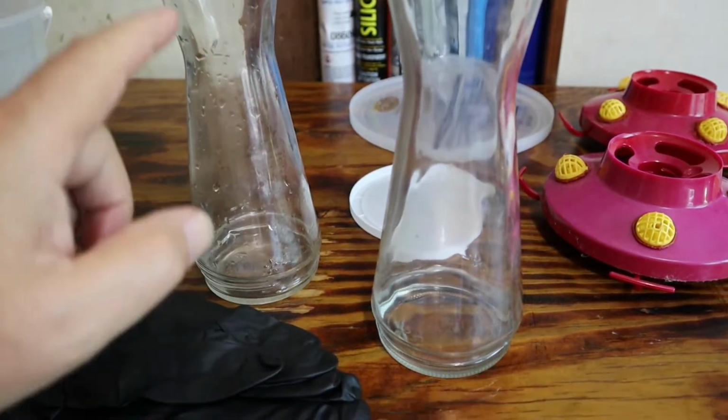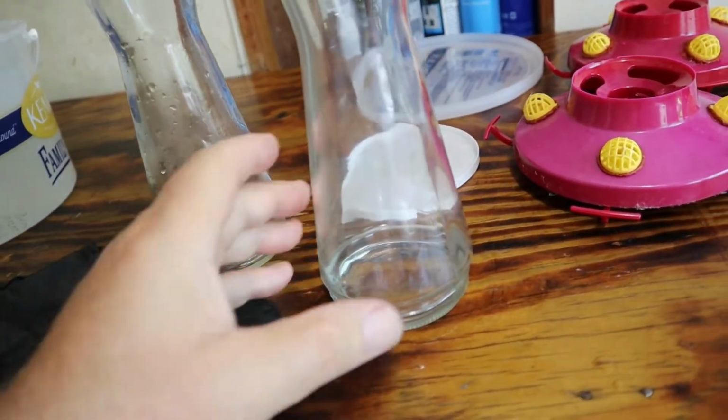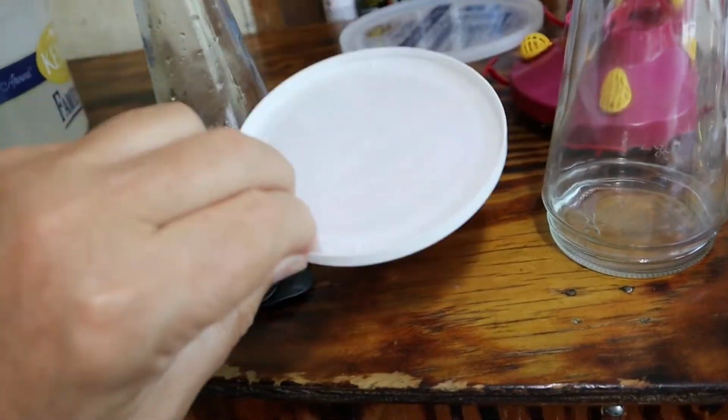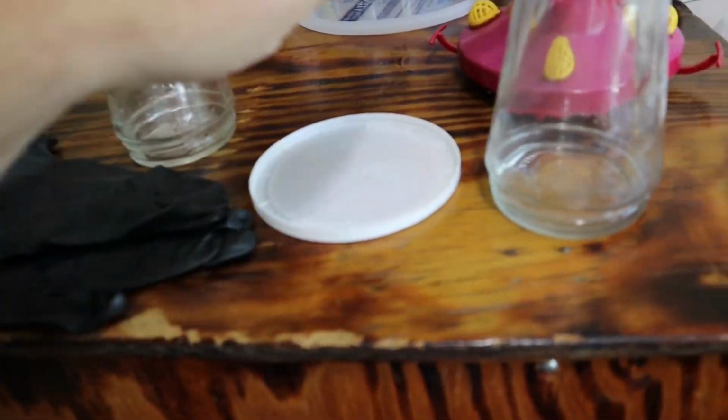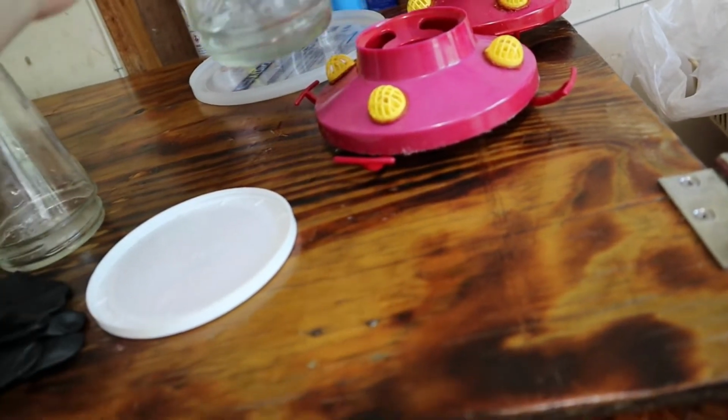And what I'll do first is I'll fill this, and then I'll put them on the bottom and sit this on top. And this little cover here, which is a cottage cheese or a sour cream cover, I put that over the top of this so this can sit on top like this in there and hold it down, because these want to float up.